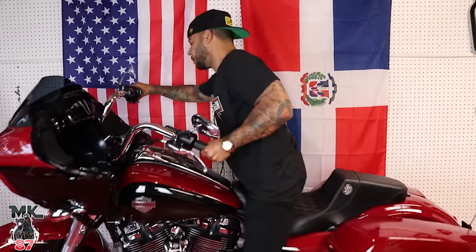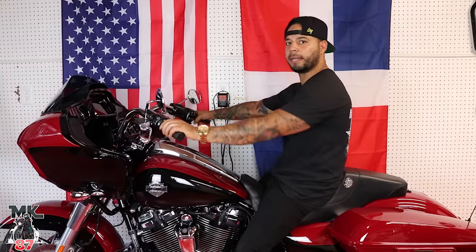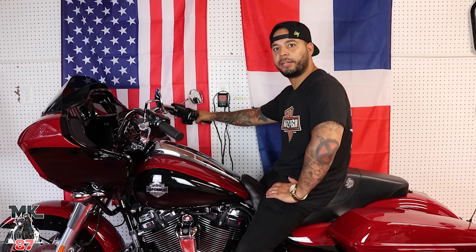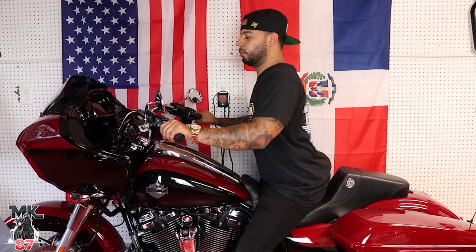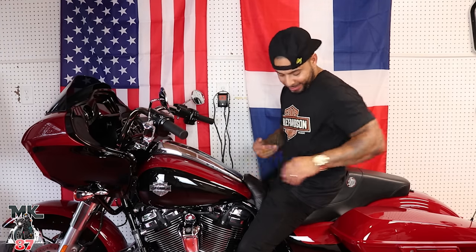Alright guys, so that was pretty much the little install. The seat feels good. I'm very comfortable — I'm pushed back a bit more. Before with the stock seat I was like this, and now I'm way back here. You want to let them know what you think about the seat? I like it a lot. It's got a little bit of a curve — it's not as curved as my San Diego Customs, which I really love, but this one is definitely more of a favorite than the step-up Saddleman with the flat back. I don't like the flat back. With the Saddleman you're pushed up more; with this one you're more laid back. I think it's a good look and it changes the whole bike — and it's his first modification. Lucky Dave seat, baby, let's get it.